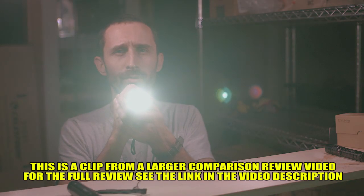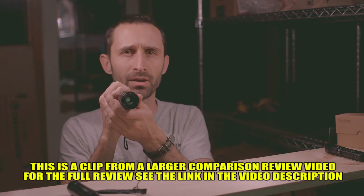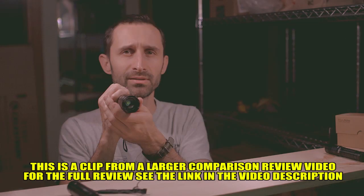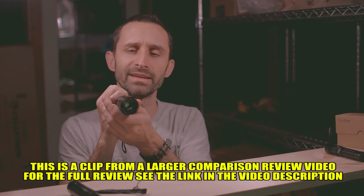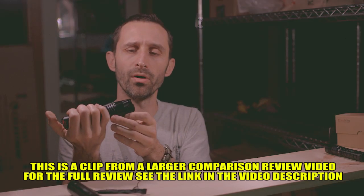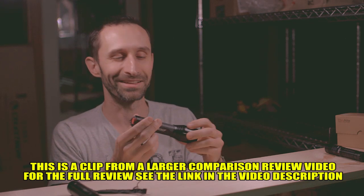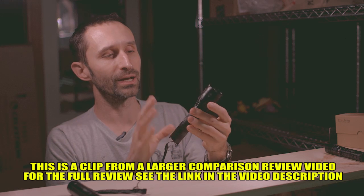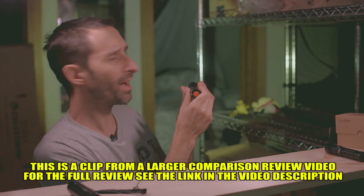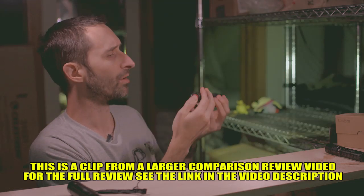It has a bright setting — you half-click to go through a medium setting — and it has a strobe setting and an SOS setting, which I was testing last night. I was realizing I'm broadcasting SOS on my walls in my house; I was hoping none of the neighbors were going to call the police. It has a couple of different focus settings: a broad setting, and then you can focus it in, so you can go between the two.